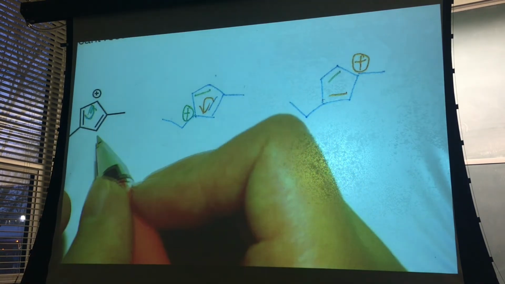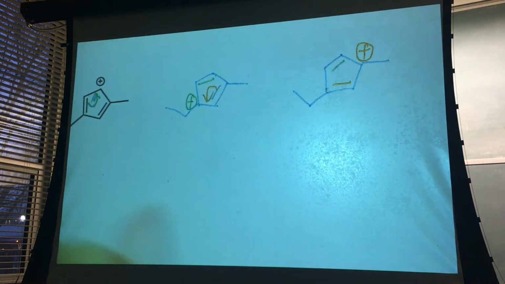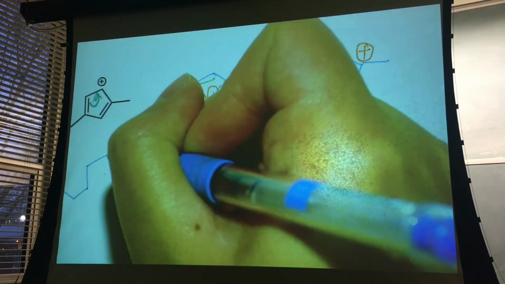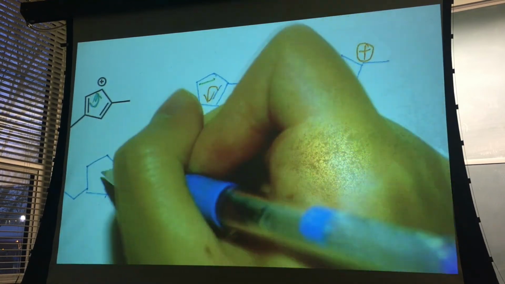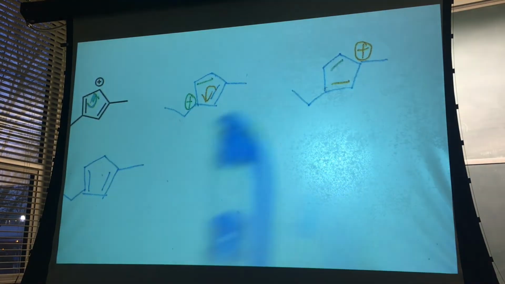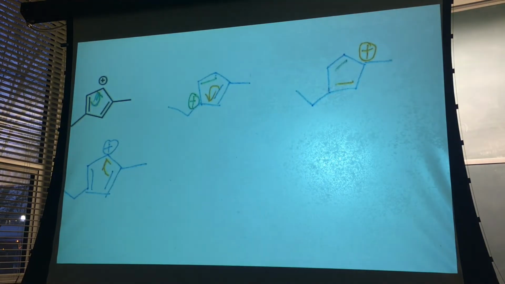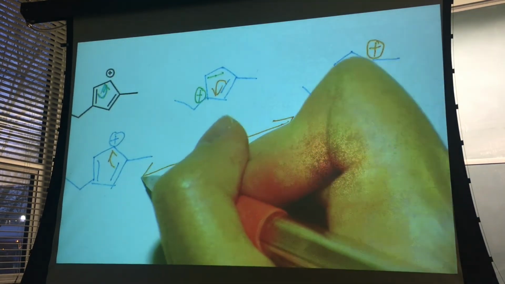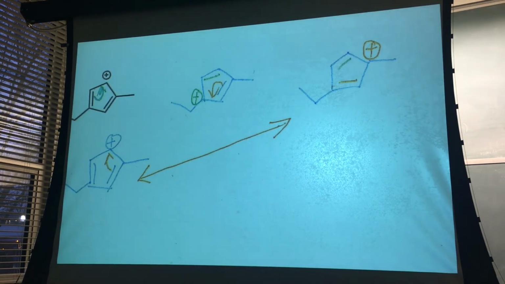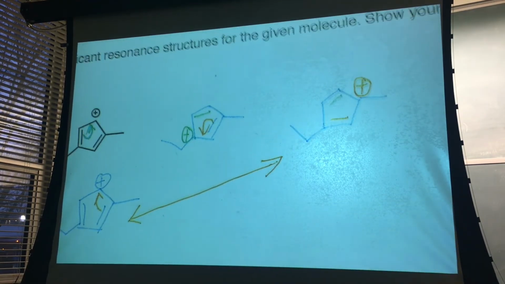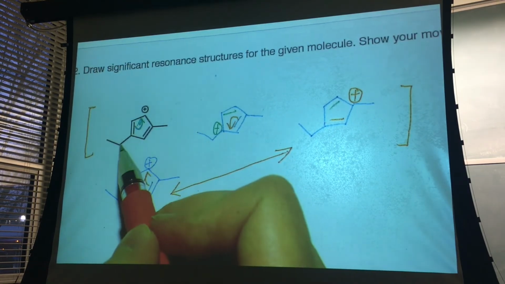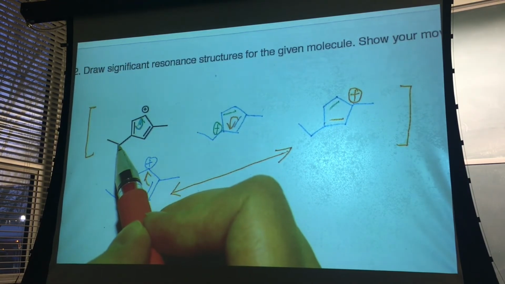It's the same. If you want to, let me just draw the same structure here. So I just draw the same thing again. If you want to start from this end, if you want to start here, it's still going to give you the same structure. See? So these are the 3 correct structures. Do not transfer electrons out, because this one is sp3 hybridized.